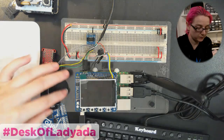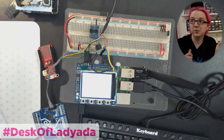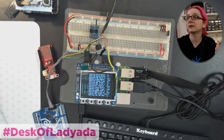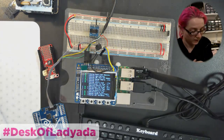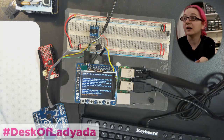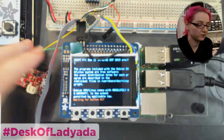Okay, and then we're gonna power up the Pi. And what's nice is Jessie Light boots super fast. So assuming this didn't die in the 5 minutes, it'll boot up. So we got it on the Pi TFT. It's just going to scroll by its thing for like half a minute or so, and then it will boot into the shell. And I'm going to get real close so you can see what is going on in the shell command.